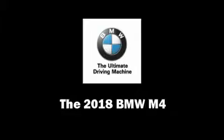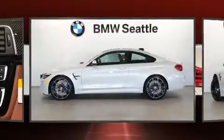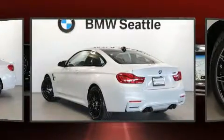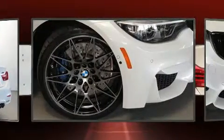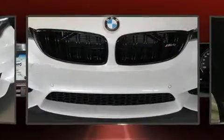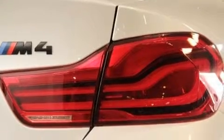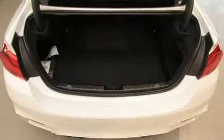Get excited about the 2018 BMW M4. This two-door, four-passenger coupe is ready to drive off the showroom floor. BMW made sure to keep road handling and sportiness at the top of its priority list. Smooth gear shifts are achieved thanks to the three-liter six-cylinder engine, and for added security, dynamic stability control supplements the drivetrain.